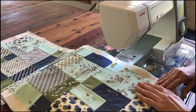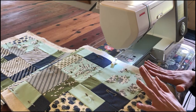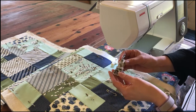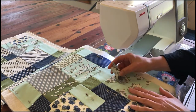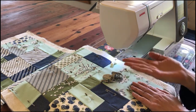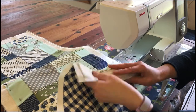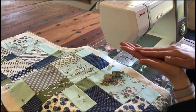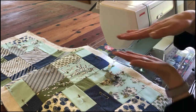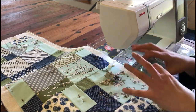Here we are at the sewing machine. Now that we've got a basted project with the pin basting, we're going to start doing some straight line quilting on my domestic sewing machine using a walking foot. A lot of machines come with these, or you can buy them. What it does is work in conjunction with your feed dogs — the rough things underneath your needle that move your fabric through. Once you have a quilt sandwich with three layers, the top foot can drag, so the walking foot does that same motion from both the bottom and the top, moving your fabric through smoothly so you don't get puckers.